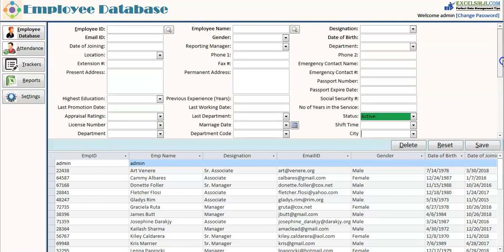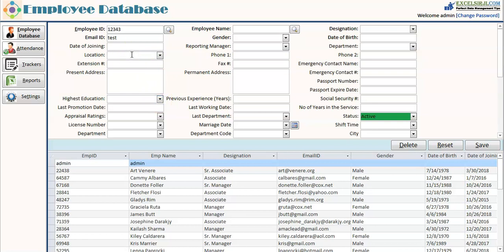And now if you want to create a very fresh record, in that case I'll say reset, and I will start entering the details. Employee ID, which must be a numeric field. I will type something, and email ID, date of joining. Some details may be left blank if not applicable, while most of the details we have made optional, but depending on your requirement, you may want to fill them. Now there are a few drop downs also available. You can see there is no data available in the drop down, but it allows you to type it.